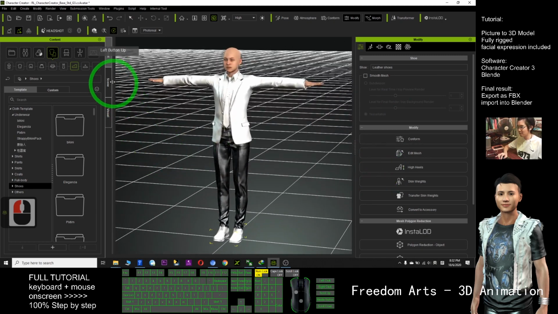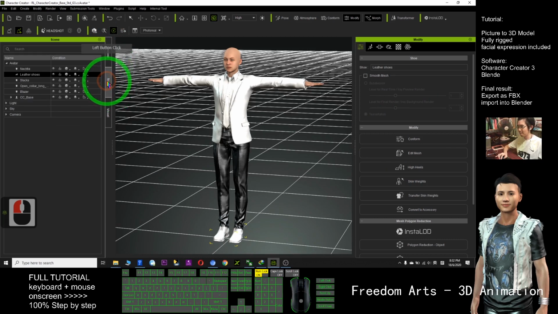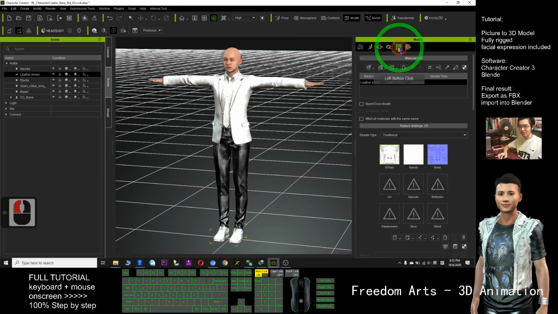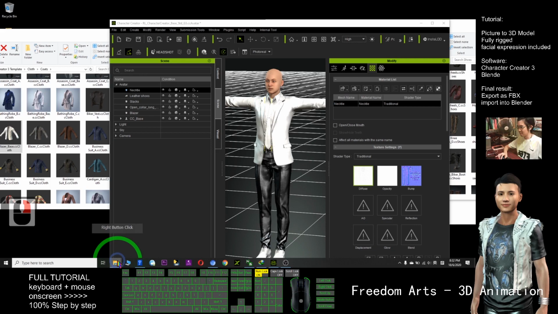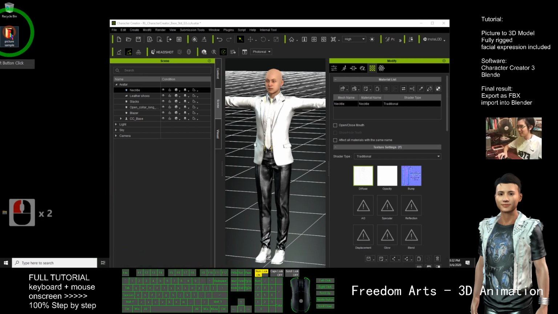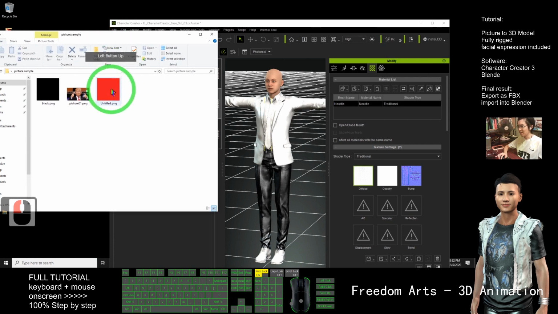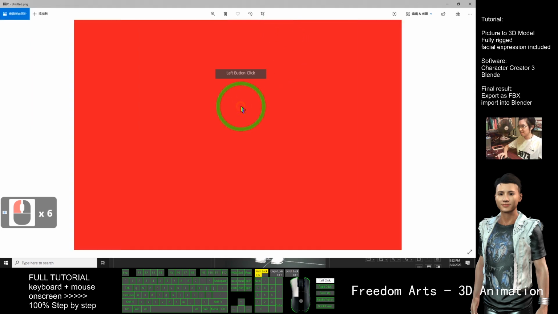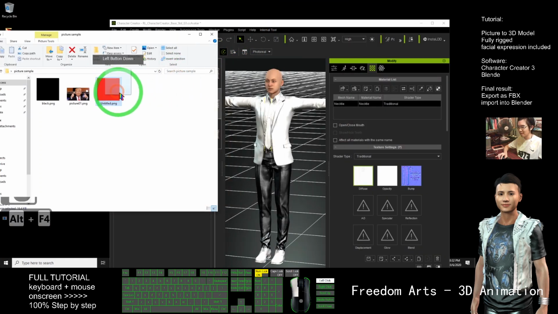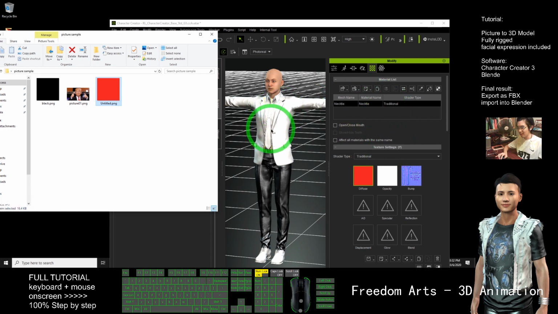The next, I will click the skin and I click texture. Here one by one, first is the necktie. Necktie, I click and select the necktie. This one I change the color. Now I have some sample texture. So now I have this. This is just a picture, a red color picture. So I can drag it in to replace the diffuse. Then it should automatically turn red.